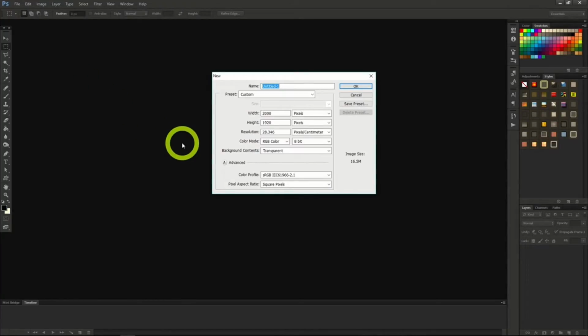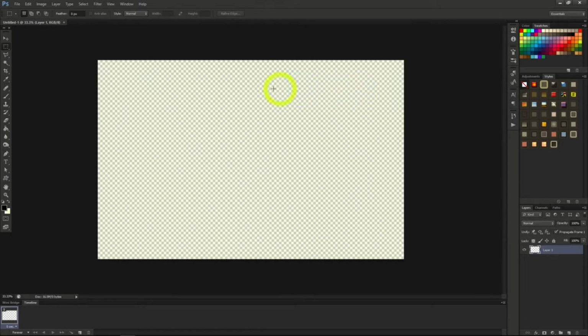Once the new document window opens up, specify what name you want to give the document, and change the settings as you see fit. You can change the width, height, resolution, color mode, and more. These will change the size of the document and what you'll have to work with. Once you've done that, you'll be ready to start creating your new Photoshop image. Now you can start putting to digital paper anything in your imagination.